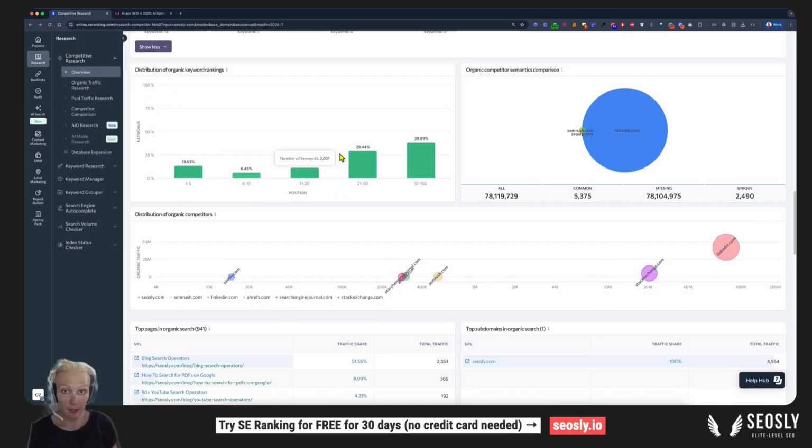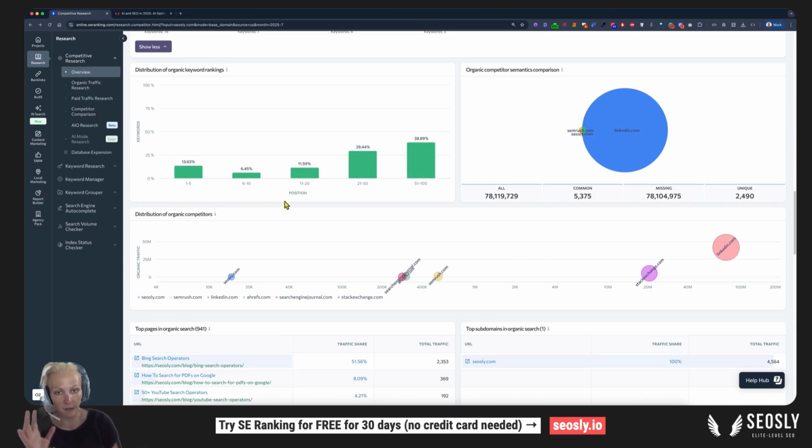Distribution of organic keyword ranking, like what's the percentage of my keywords where I rank on position 1 to 5. Here I can see that 30% of the keywords I rank for are in position 1 to 5. Usually, in most cases, the better your website becomes, the more it grows, you shouldn't expect that one day you will see all of your keywords in position 1 to 5. This is impossible. The bigger the website grows, the more keywords it will have on those other lower positions, the keywords which aren't synonyms to the main keywords it ranks for, but which are related in some way. So seeing that you have more keywords on those other sections doesn't necessarily mean you have a problem.